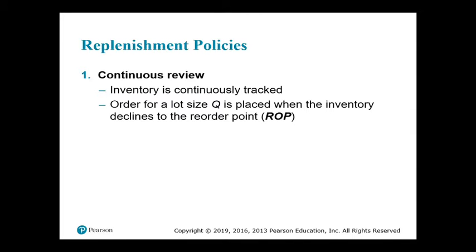All right, under continuous review, you may have different structures of optimal policy. A common one that's used is the reorder point policy. The reorder point policy basically says there is a certain level of inventory, which we call the reorder point, or ROP, that as soon as the inventory drops to the reorder point or below, we're going to place an order of size Q.